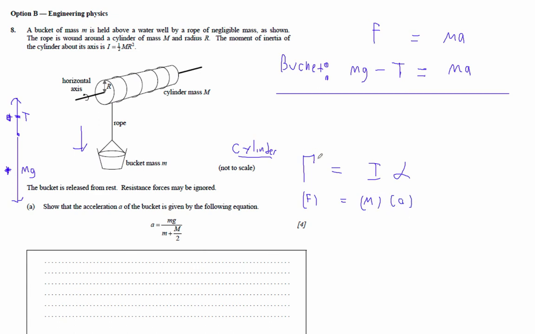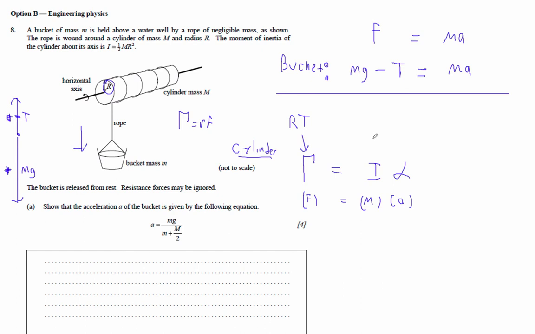Okay. Now what we're going to do is substitute for this. Remember, torque is RF, right? Notice that they want us to use this big R. So you're going to go R times T, right? The tension is the thing causing this thing to accelerate, right? So R times F becomes capital R times T, where T is just the force, right?